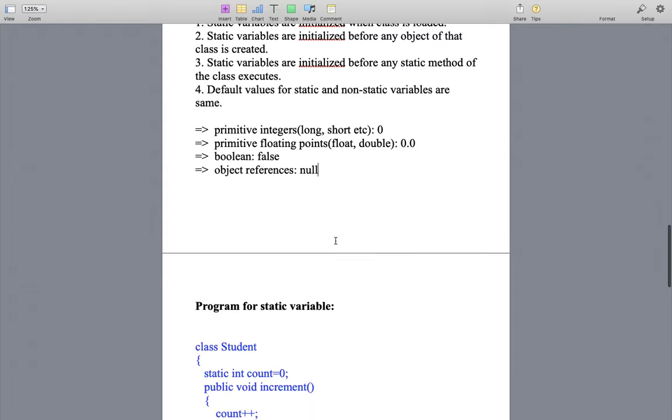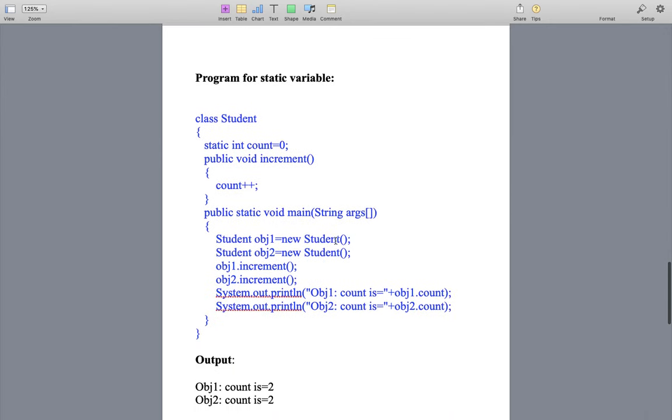Now we will go to the program section. Here I'm explaining one program related to static variables. There is a class, and the class name is Student. Here is one static variable, static int count.